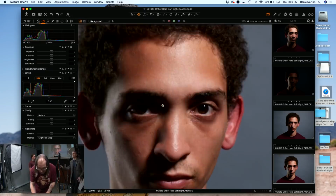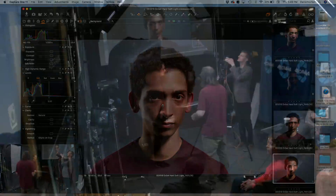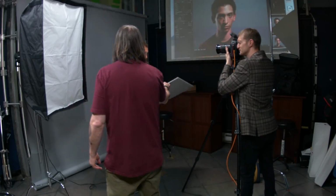All right. So now we've got this hard light, right? It's got a lot of oomph to it. I think we need a fill though for that. Let's try to fill it with our silver. Now I can put it anywhere. That's distracting because it doesn't really do anything. This is doing nothing.